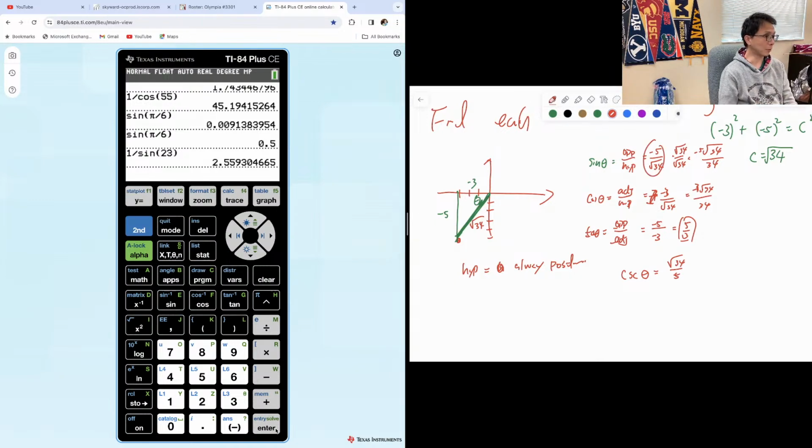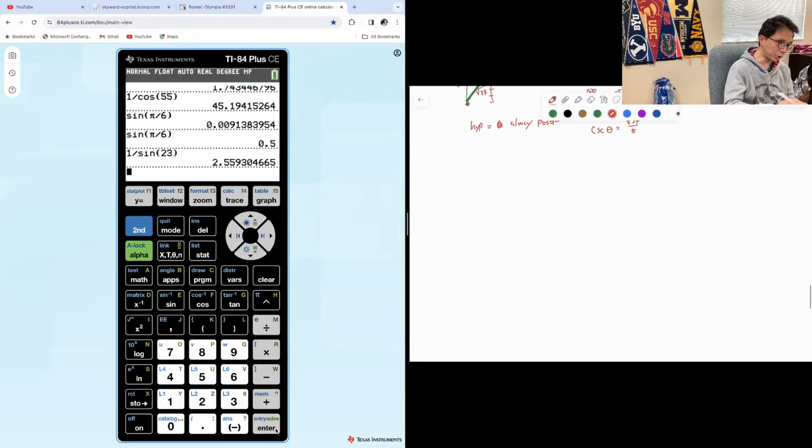So I will do a trick, so you can find out all other functions. I'll give you a new terminal side. Let you decide all 6 ratios, okay? So the new terminal side is gonna be -3, comma 2. Make sure you draw the correct reference triangle. If you recognize those easy things, the thing's gonna be a lot easier. Hypotenuse is always positive.